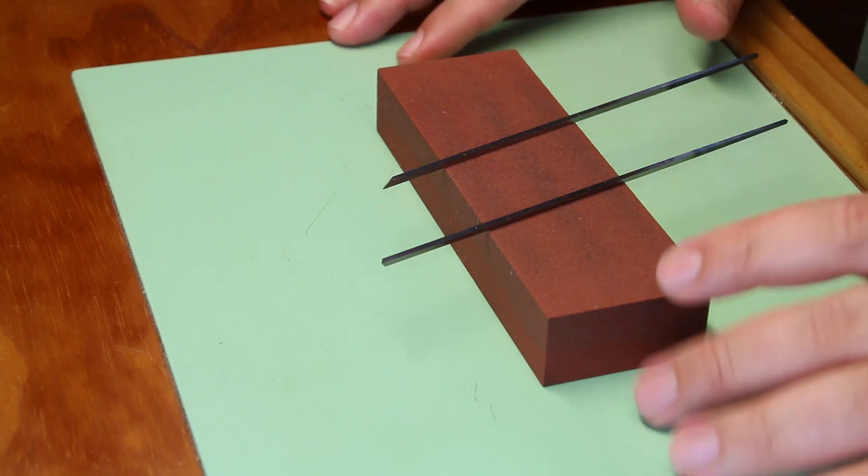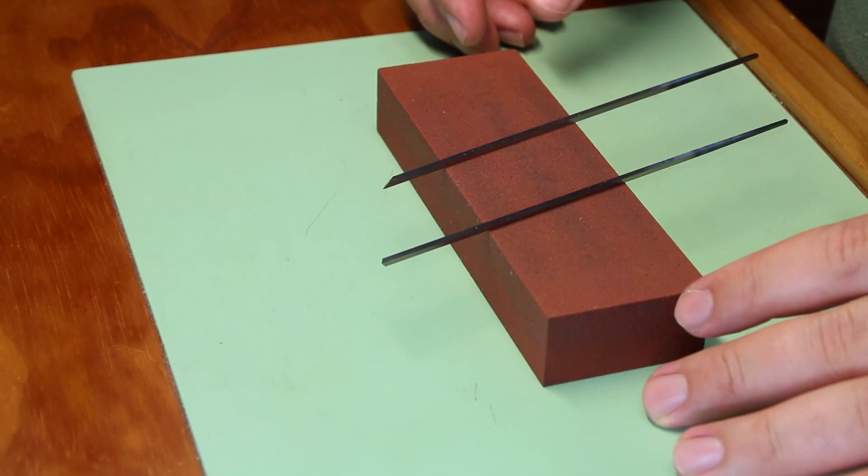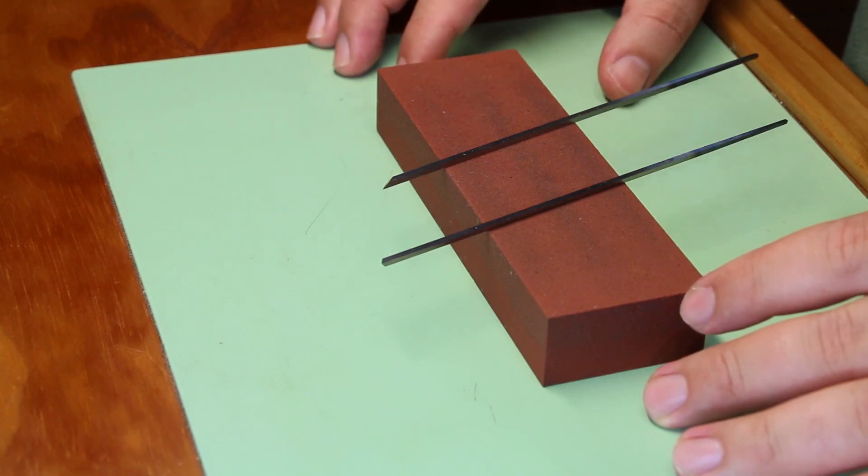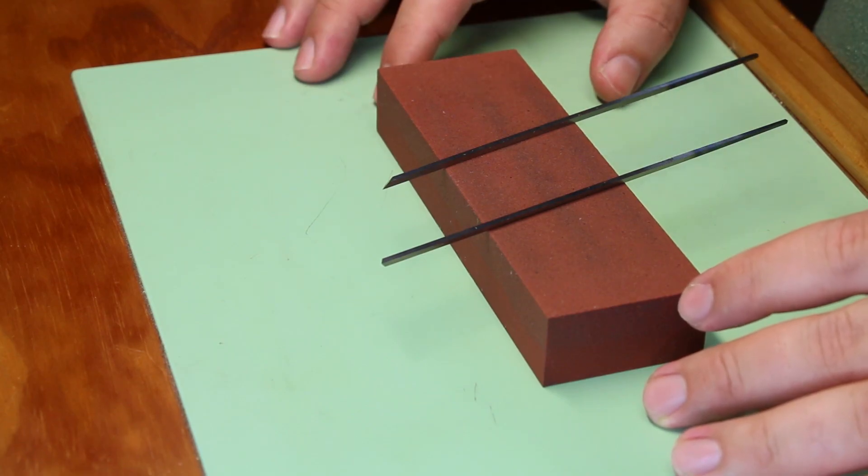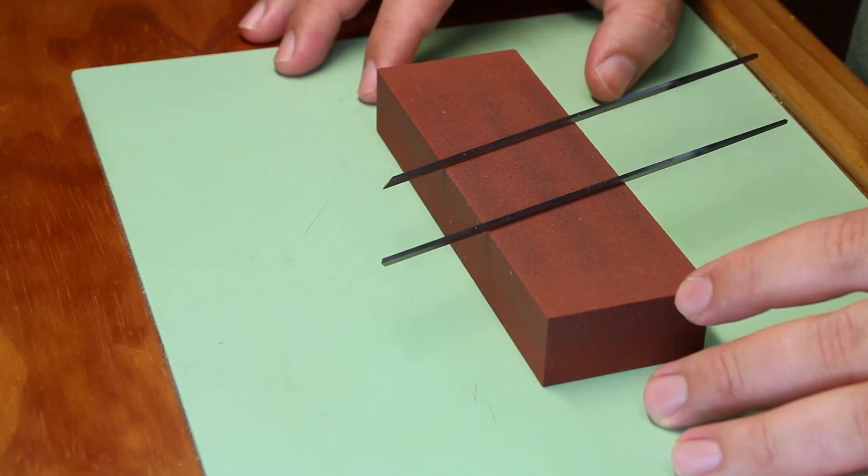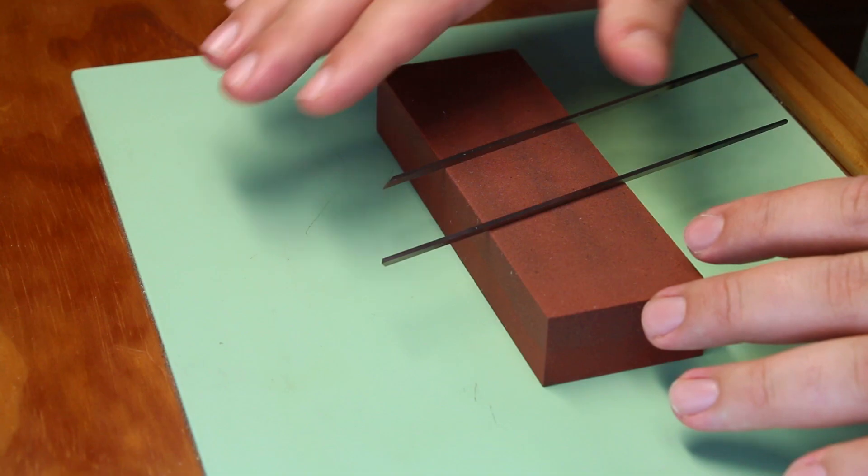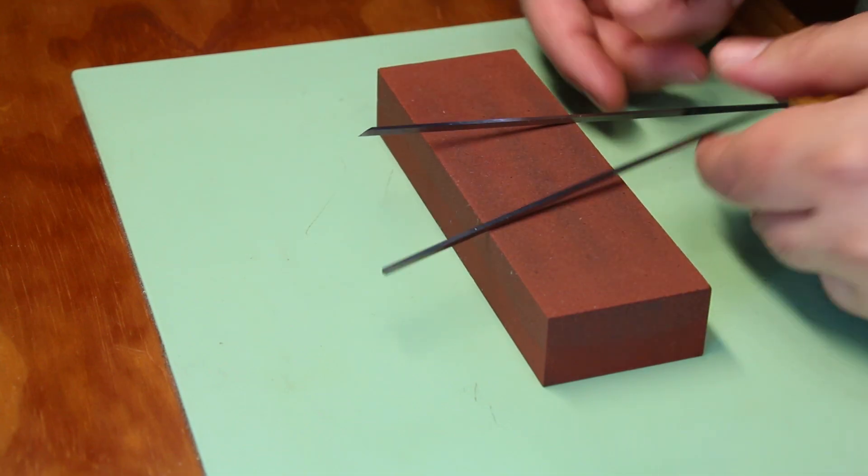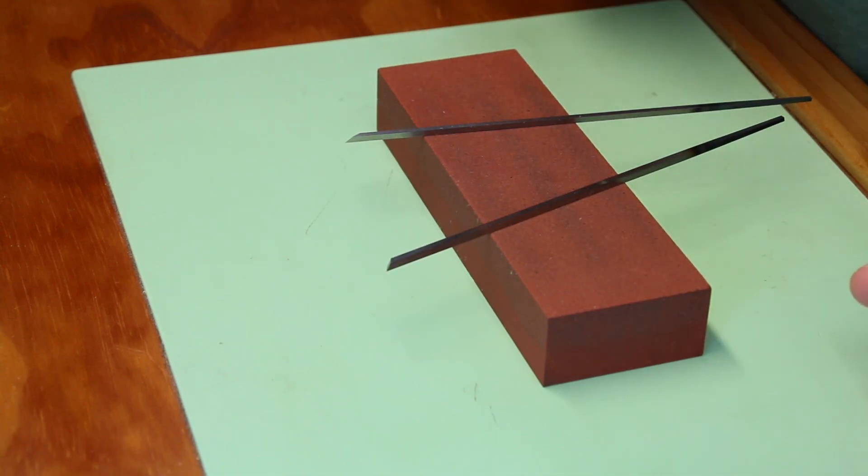The angle really depends on you, how sensitive your touch is, how fine movements can you make, because a tool with 20 degree angle will chip a lot quicker than something with 30 degrees. So when you have to resharpen these tools after practicing turning, try experimenting with different angles and find one that suits you the most.